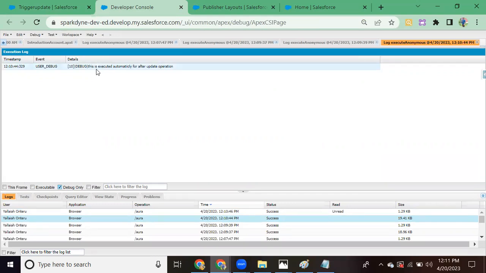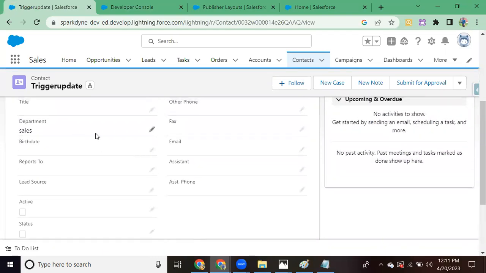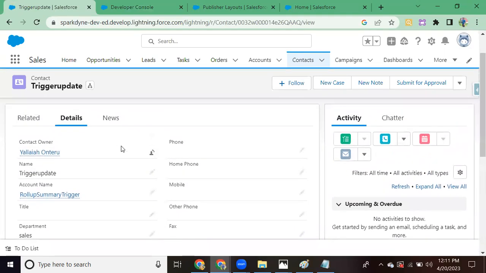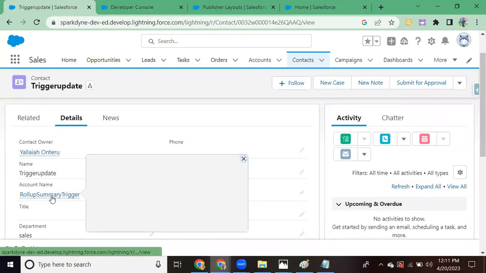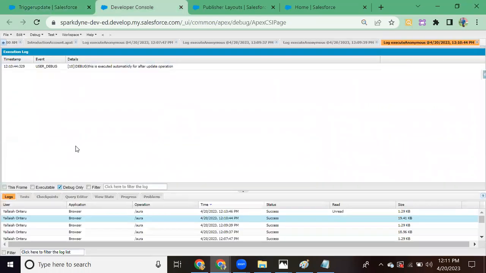Right now you will see this message. This is executed automatically after the update operation. While creating the record, we only gave the name of the record and the account name. But this time I add one more field called department, with the value sales, and basically I update this record. That's why this logic is executed.